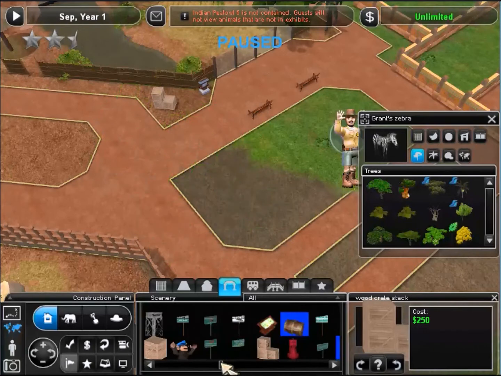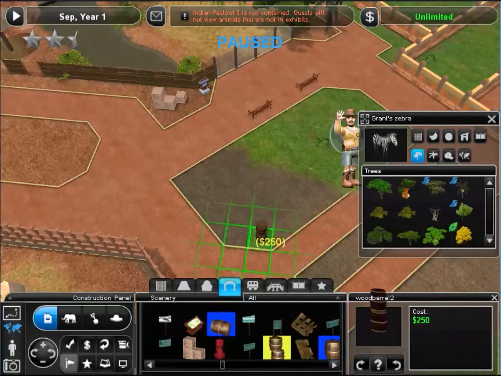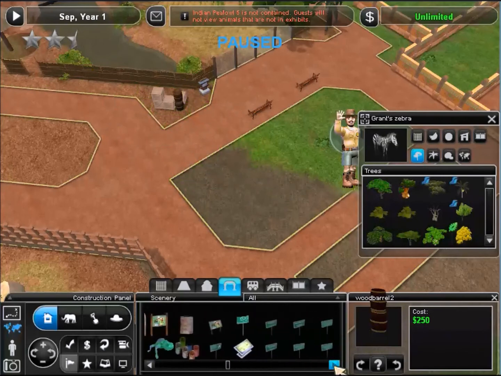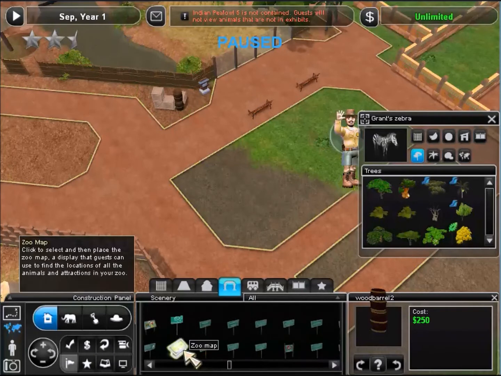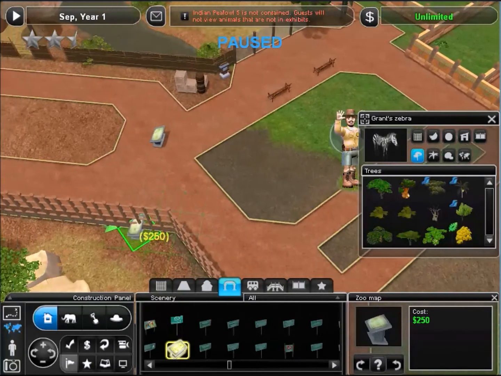Why not put down these wooden crates? What I really like, I do love these barrels. I don't know why. Put down just something like that, like there. Just something interesting. Well, maybe I'll actually give people a map. It's not a bad place to put it.